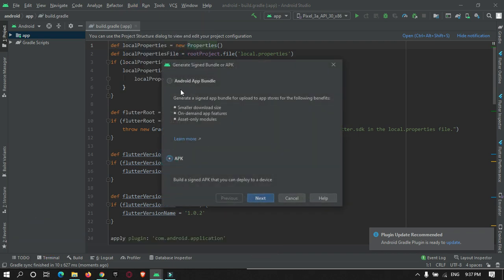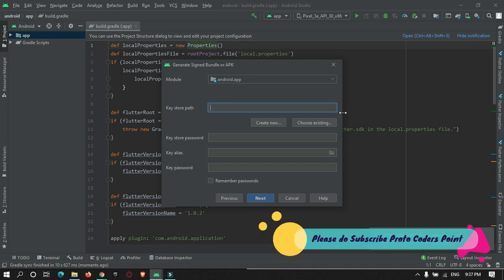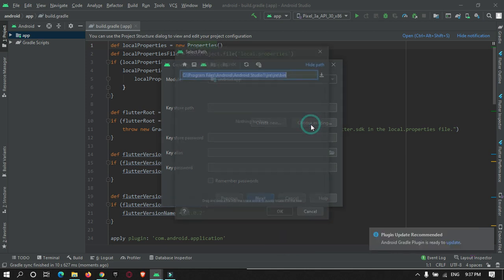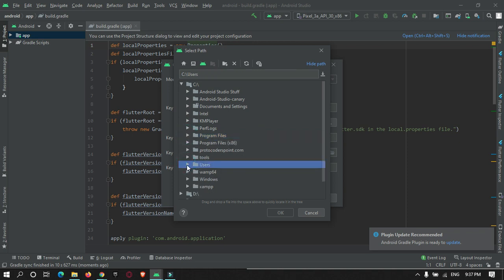Select APK, or bundle if you need to create a bundle. Then here it will ask you to choose a keystore. We have already created a keystore, so you need to choose it, and our keystore is present on the desktop.